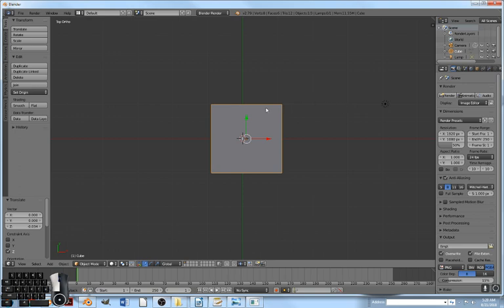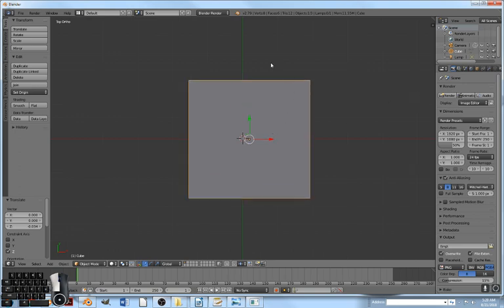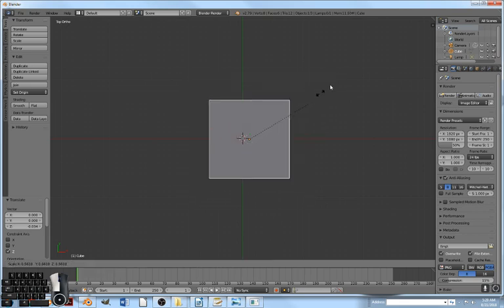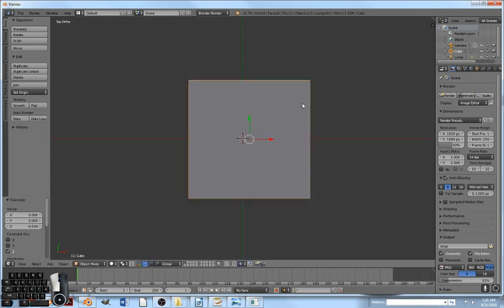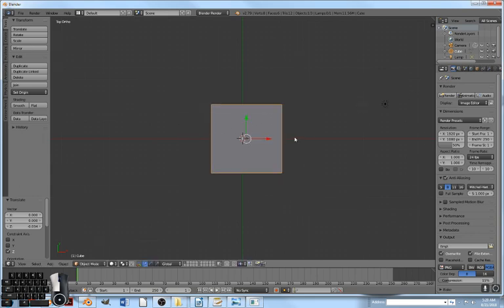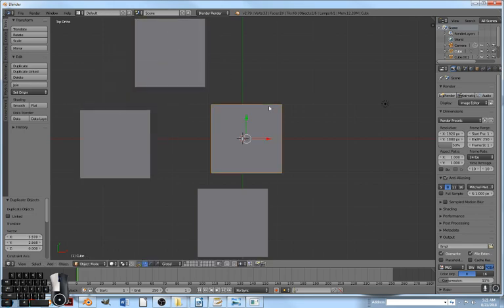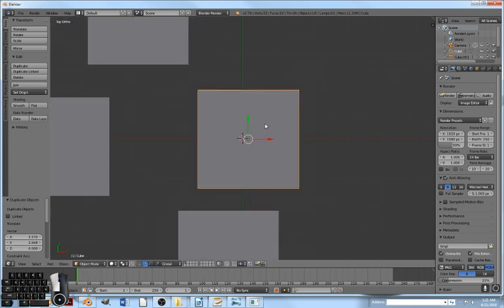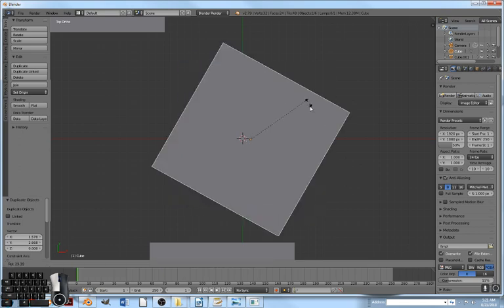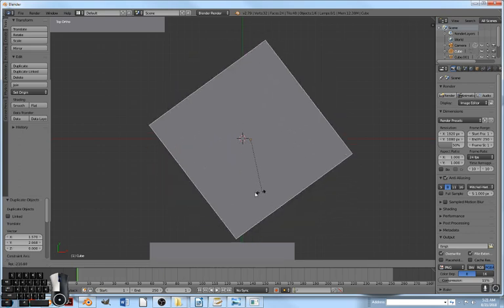And there are many other things that you can do, like now to scale it, to resize it. If I press S, you can see I'm able to make it smaller or bigger. And if I wanted to make a copy of this, that is to duplicate it, I can do Shift D, and you can see I'm able to duplicate so that I have more of the same item. I'm able to rotate it by pressing R. So then you're able to rotate it.